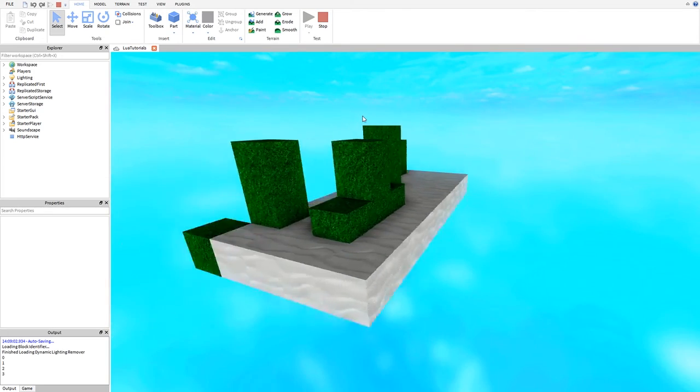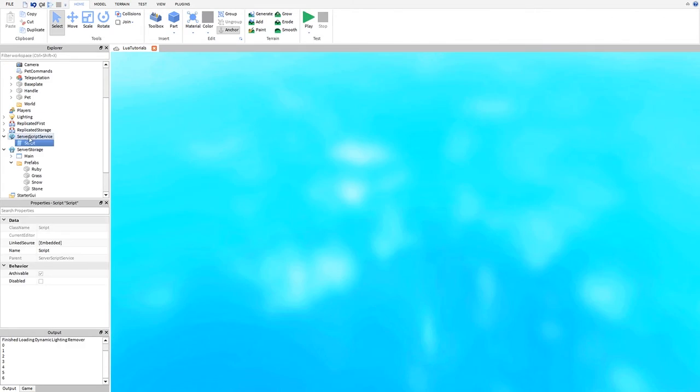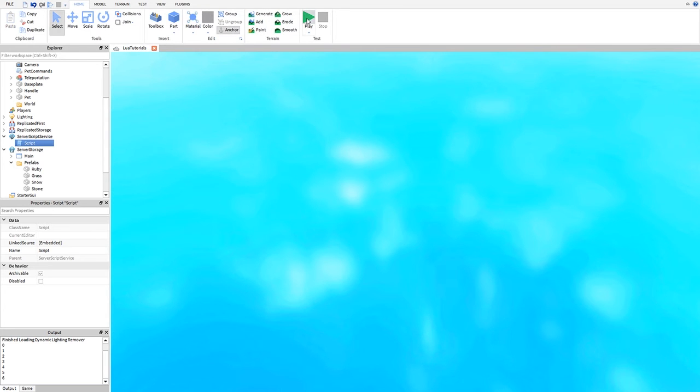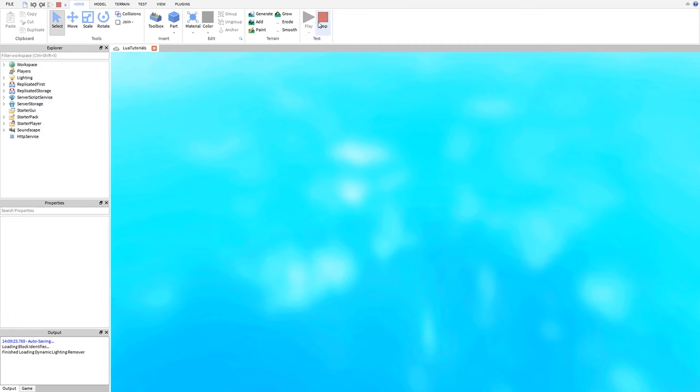So it's going to make a 10 by 10, and actually I'm going to change this back here really quick. Also, this should be stone, snow. Oh, actually, whoops, yeah, this should be stone, and this should be snow. There we go. Now if we press play, we should have a good one.